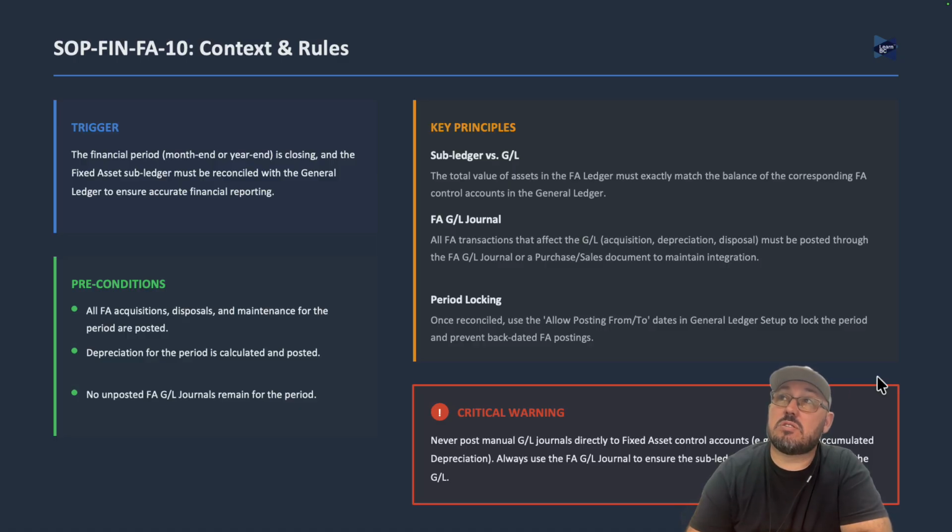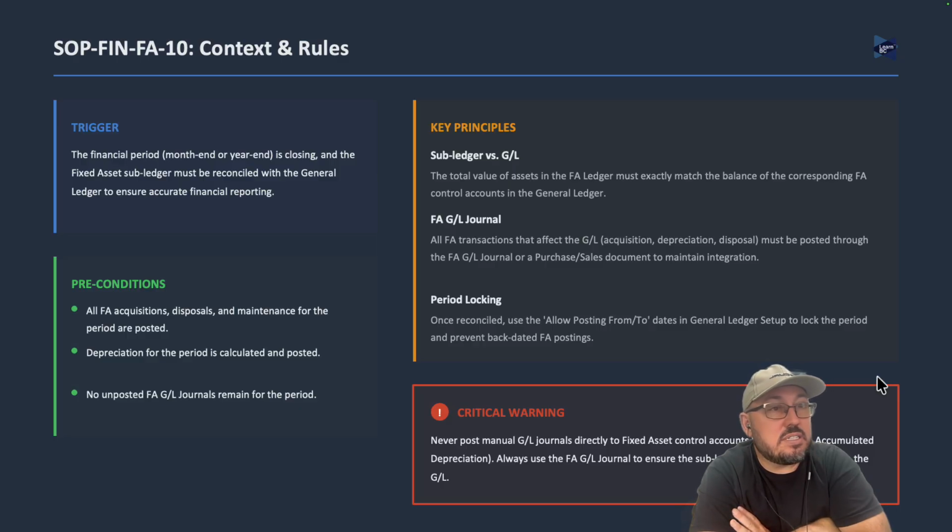The key principles is the subledger versus the GL. So the total value of assets in the fixed asset ledger must exactly match. Now, Business Central has some great reconciliation reports, but at the moment in this season, and we're in April 2026, and version 28 of Business Central has just been released, there is no fixed asset GL reconciliation report in BC that makes it super easy.